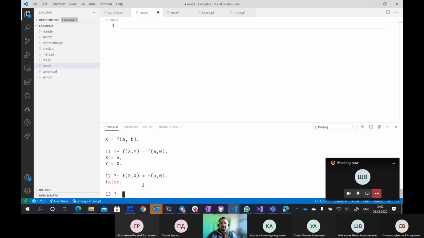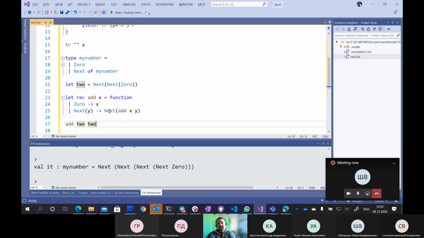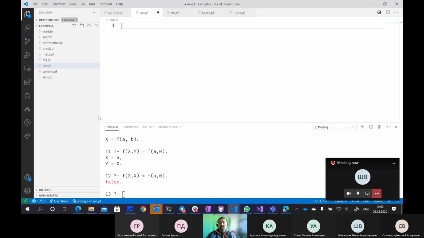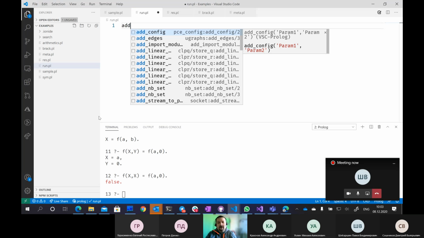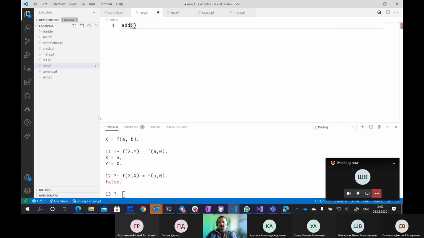So in Prolog, as arguments, as values, we can have not only simple values, but we can have also complex values consisting of those kind of terms with brackets and arguments. So it means that if I want to write the same kind of addition in Prolog, well, first of all, how I would formulate the add predicate. In Prolog, everything is predicates. So if I want to add two numbers, I would have the predicate which has three arguments, right? Two input values and one output value.